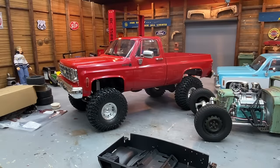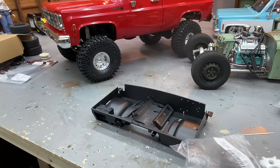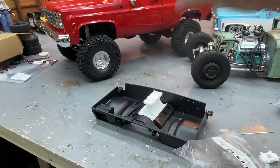All right, guys, so I've been kicking the can long enough. I know what I want to do with this, and I'm just hesitant to do it. So these have that scale engine bay, as you can see here, and it works with all the V8 parts. So I have a tunnel ram.